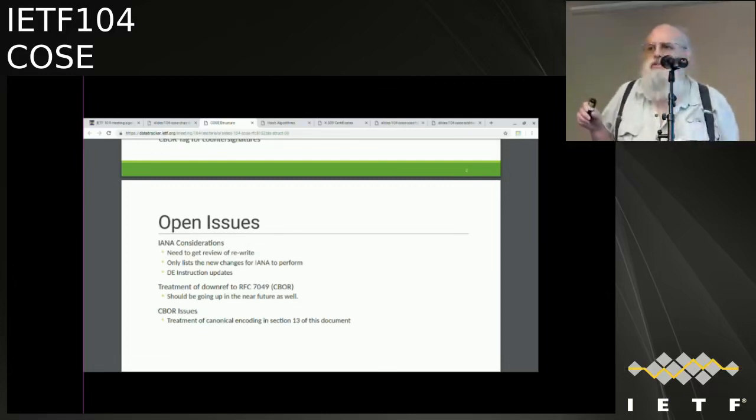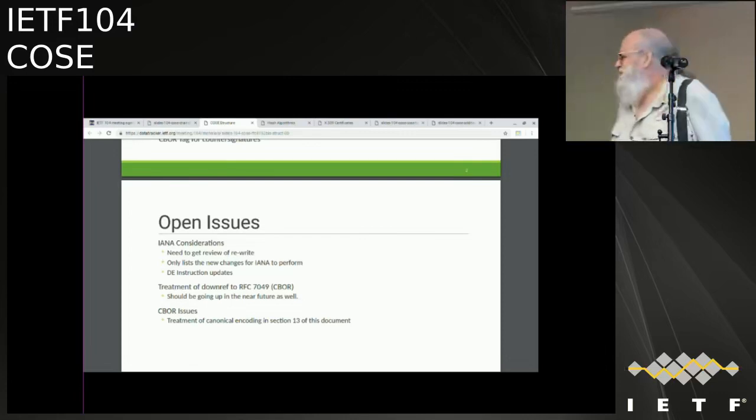I now actually have a little bit more control over that than I used to, since I'm now one of the co-chairs of that working group. I was about to ask if the co-chairs have any thoughts on this they'd like to share. What's the milestone?